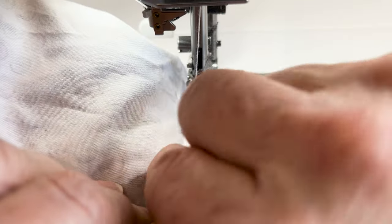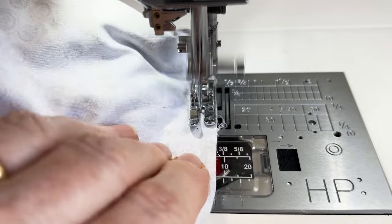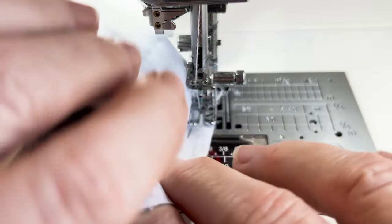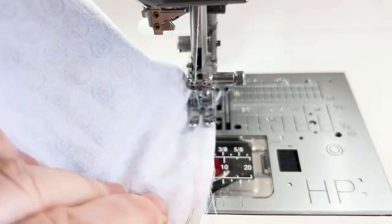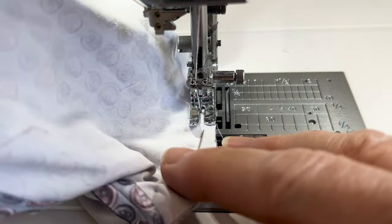Make sure that the fabric is laying flat underneath so that you don't sew any pleats or creases into it, and just adjust it round as you go, keeping to that quarter of an inch seam allowance.